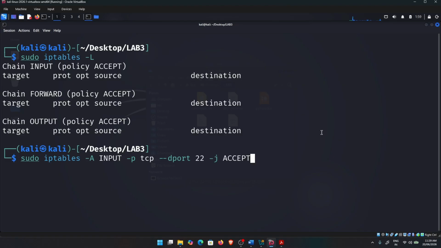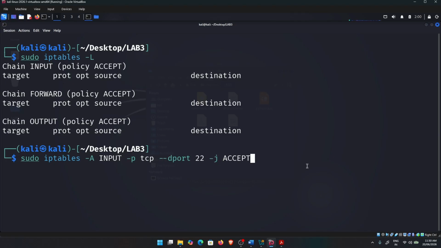For example, I will append an access control list to the input section. Here the input section is mentioned. If you want to add it to forward, you will change input to forward, and for the output you will use output as the term here.